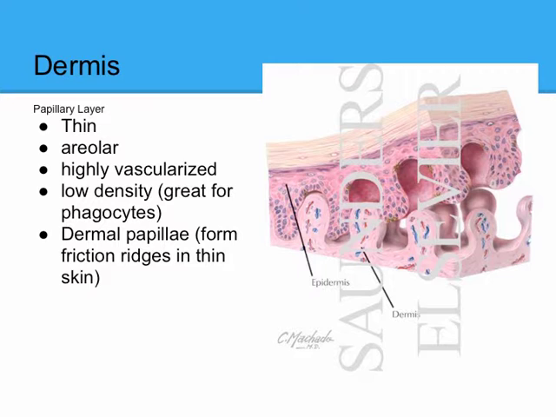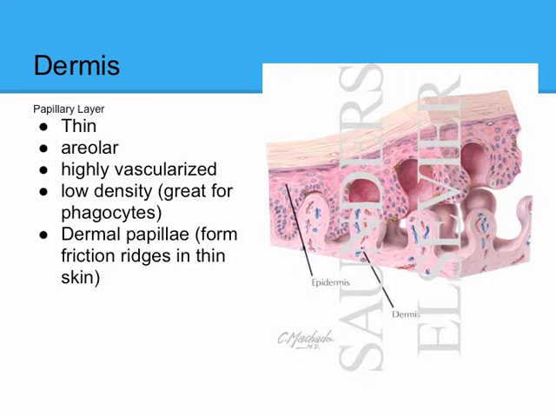You're also going to find lots of sensory receptors in this area, but you'll also find a lot in the other layers of the dermis. One other important feature of this is that the papillary layer is made out of areolar connective tissue, which means that it's relatively low density. This is great for white blood cells, phagocytes, to move around in. So they can move around this layer and look for invaders. The bottom layer, the reticular layer, is more dense, so it's more difficult for white blood cells to move around.